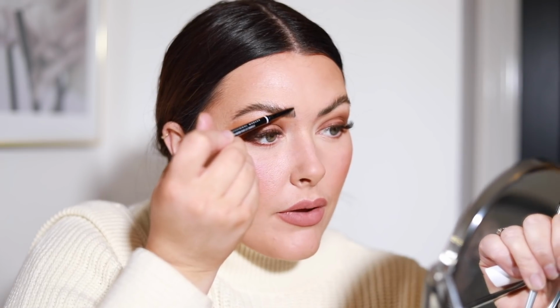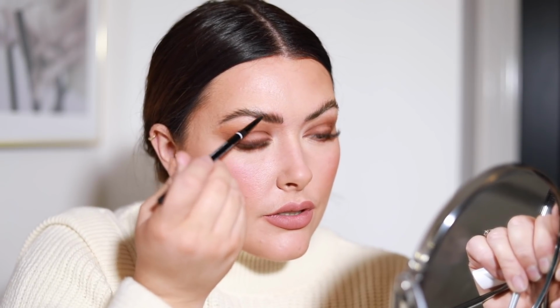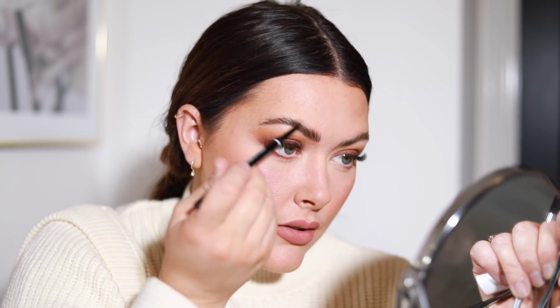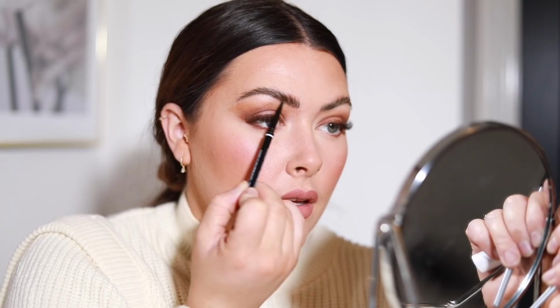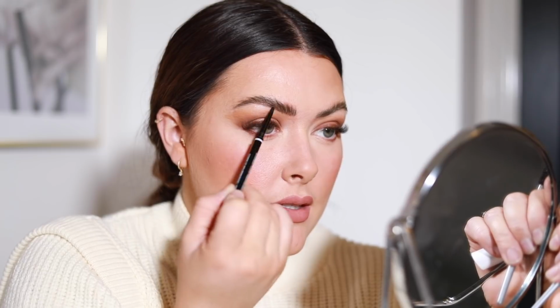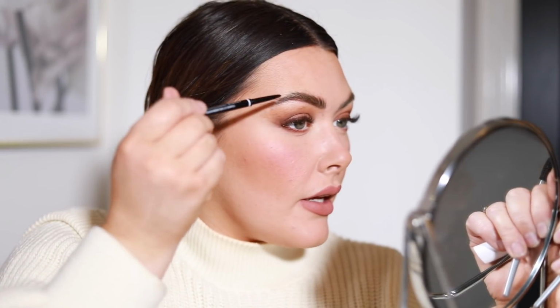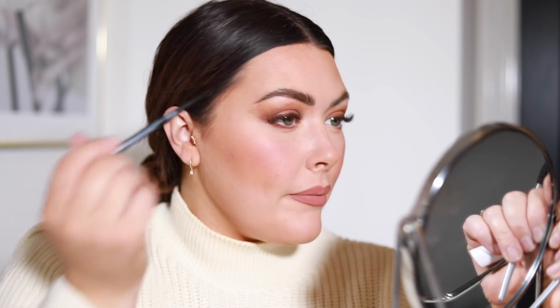Now this here is the NYX Professional Makeup Precision Eyeliner. I find it is fantastic. It comes with a spoolie on it as well at the other end. I'm just going to go through the front of my brow, just doing a few strokes upwards, just to try and replicate hair strokes. And then I go from underneath the front of the brow and I trace through to the arch and sort of straighten this part out a little bit because mine are overplucked. And then we're going to just finish the tail a little bit.